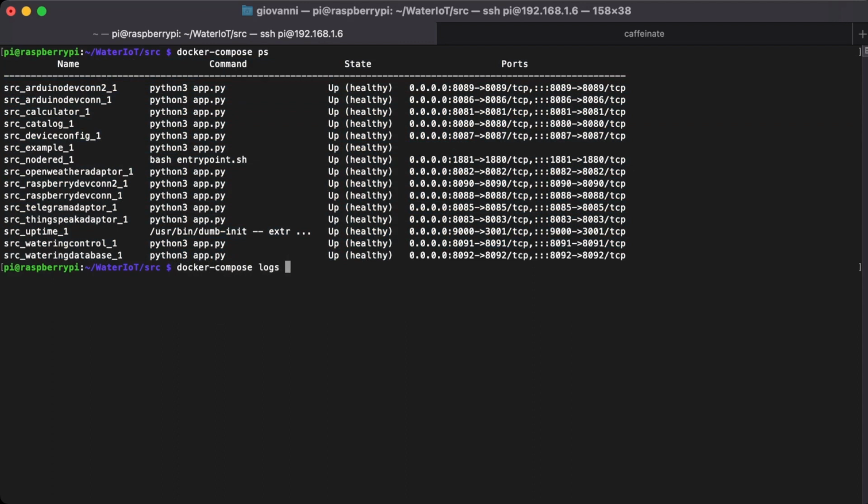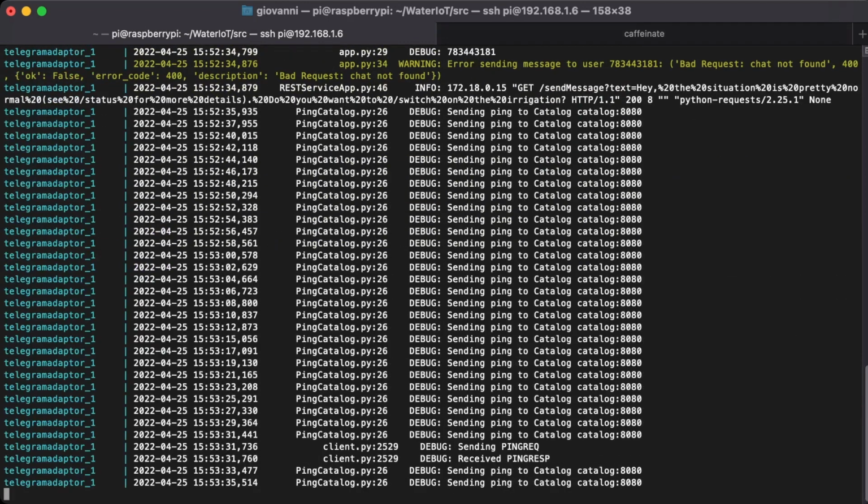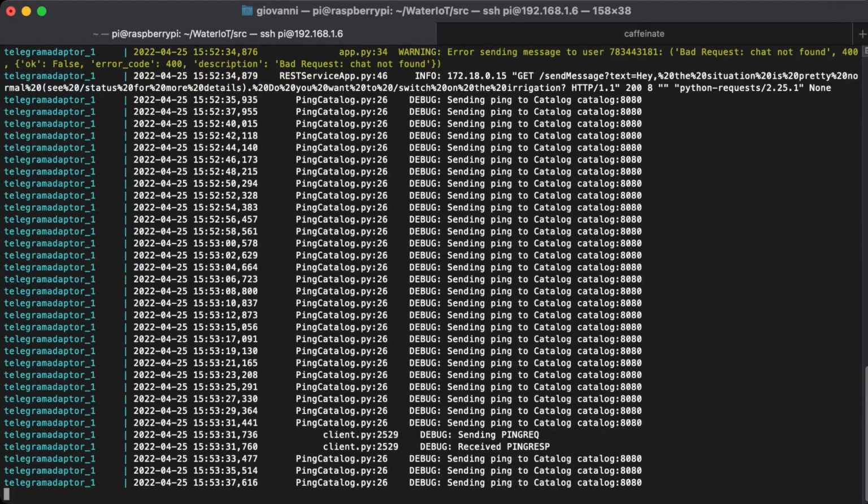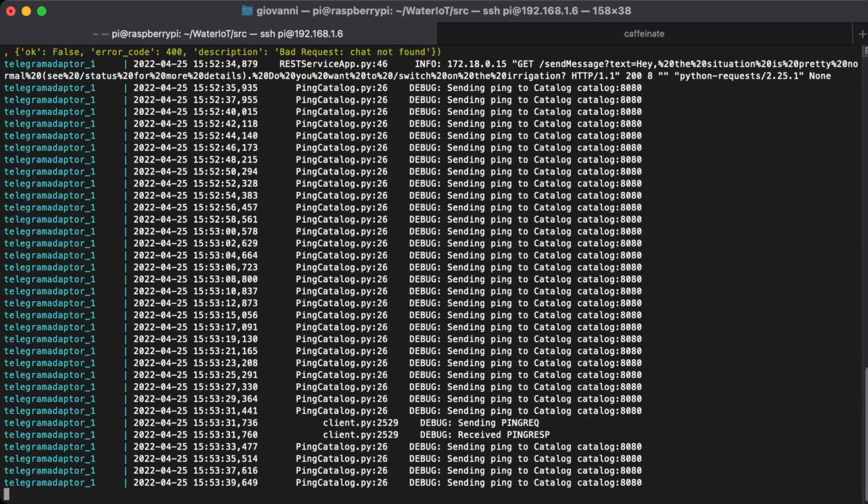To check the logs of a specific container, just run the command docker compose logs -f telegram-adapter, or the name of your container. The -f option allows you to follow the logs while they are created.